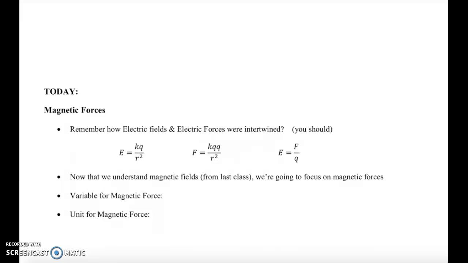The variable for magnetic forces, well, we know that our variable for force is just capital F. Some people will denote this like F sub B, since B is magnetic field, that could remind you that it's magnetic force, in the same way that we could say F sub G for gravitational force. The unit for magnetic force, and really any force, is going to be newtons, or capital N.